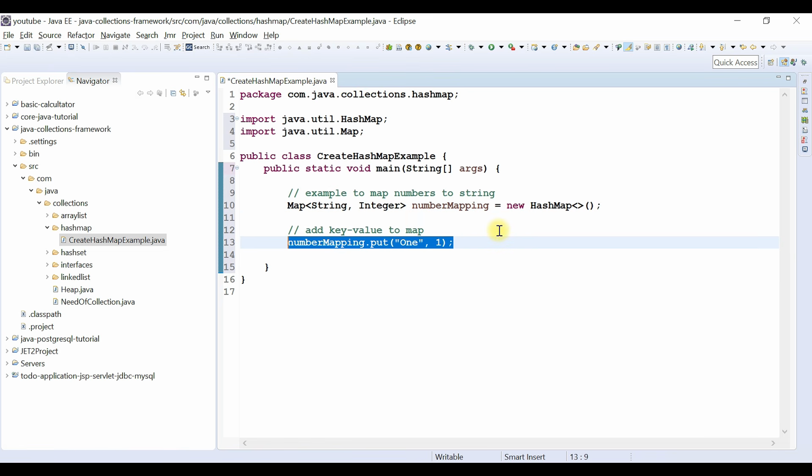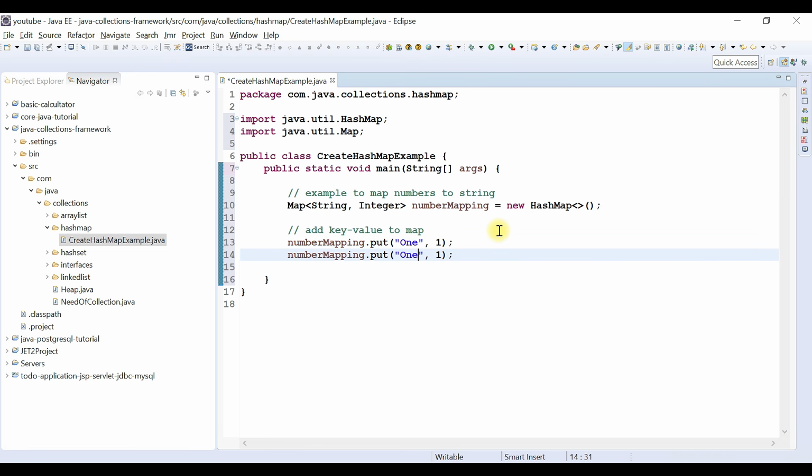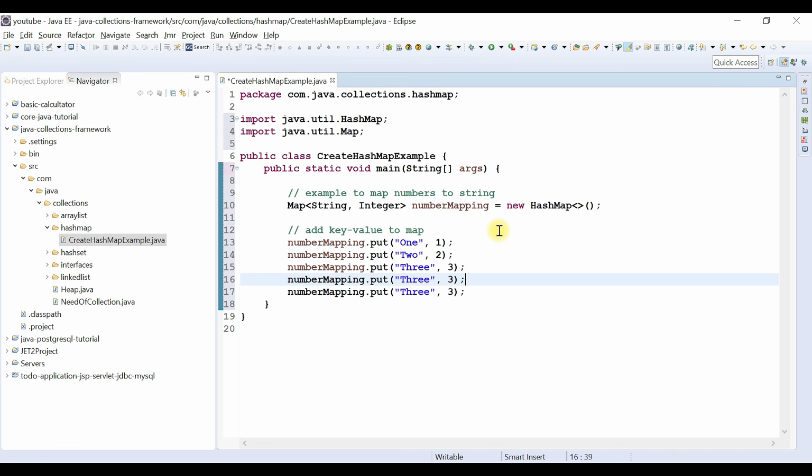Let's add one more key value pair, 2 as a string and 2 as an integer, and one more key value pair, that is 3. Similarly, let's add 2 more entries, 4 and 5. Okay, great.